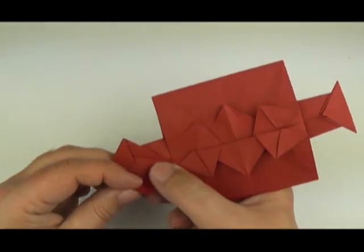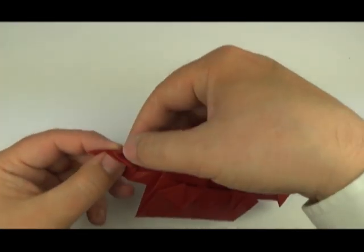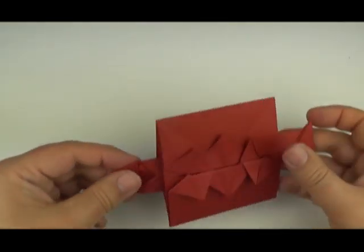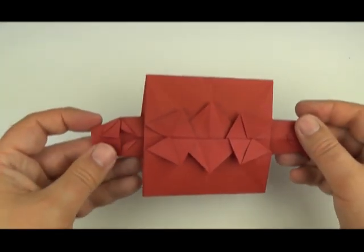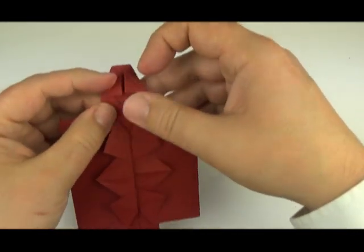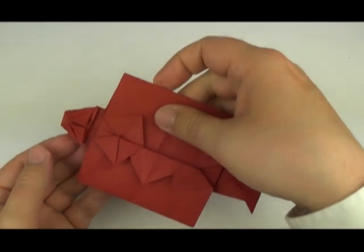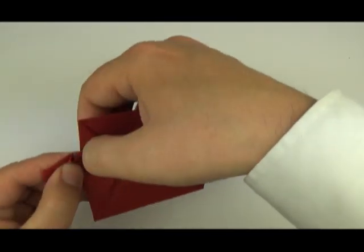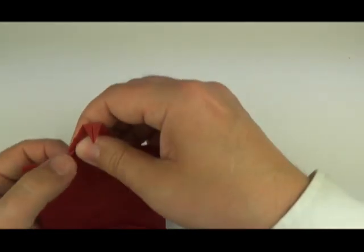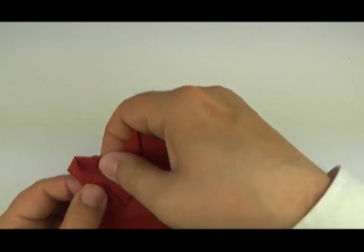Turn over. Now this is the head, we're going to fold the corners up. Just start to make the suggestion of a head. And fold it behind. And turn over. Now I'm going to fold the head, make a bit of a neck, so I'm folding along the back of the head and over just a small crimp, leave a bit of a gap, turn over, and I can fold the edges in. And just give it a bit of a neck.